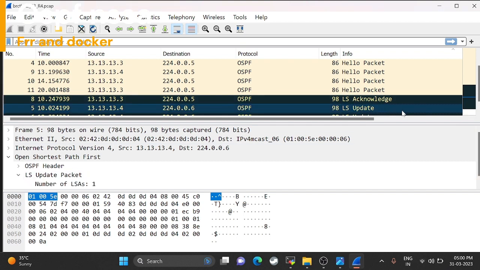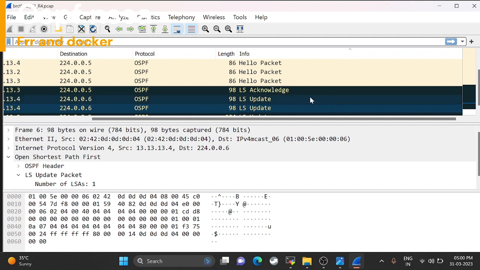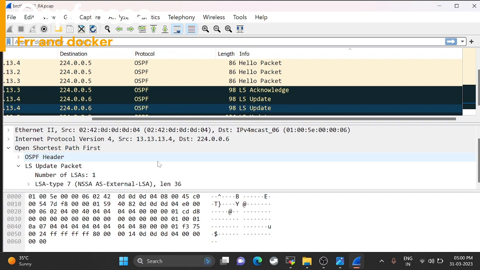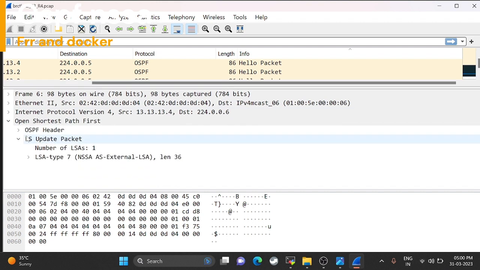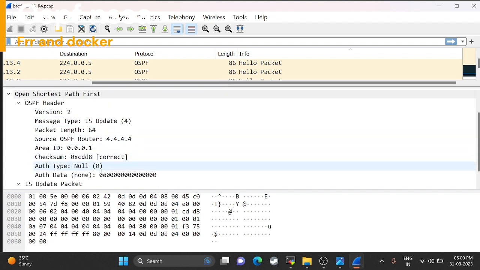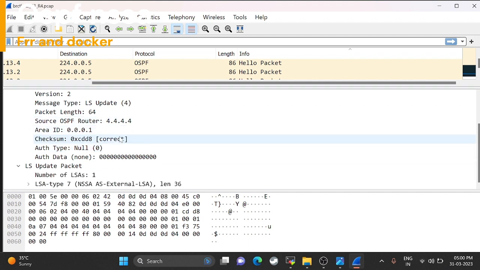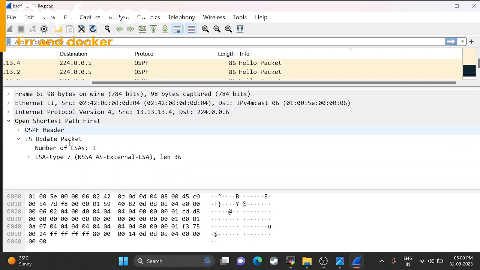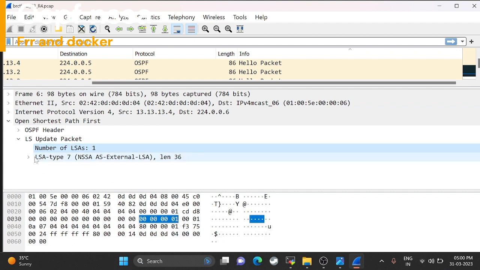You can go to the next one. You can see the packet here. OSPF header. Then LS update, and the number of LSAs is known.